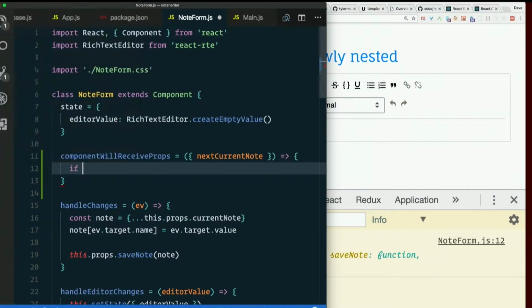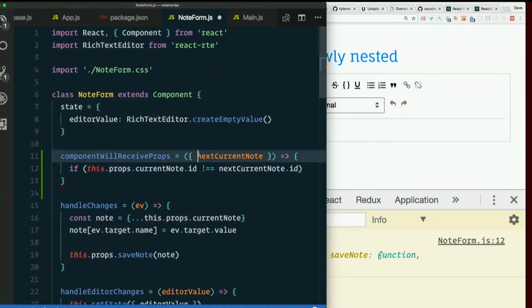So we could say if this.props.currentNote.id not double equal next current note.id. Because this.props hasn't changed yet. This runs before it actually changes. But I receive the new props as an argument. So I compare the current note from the new props to the current note of the current props.